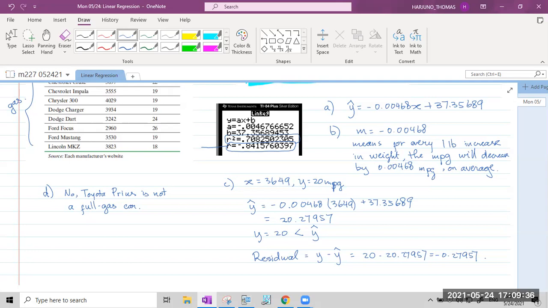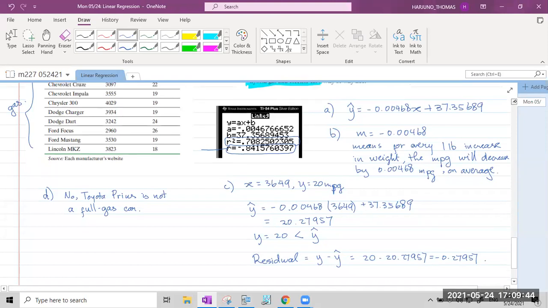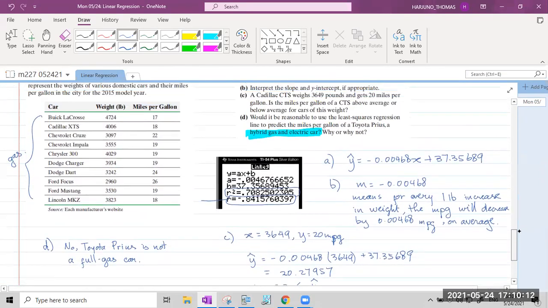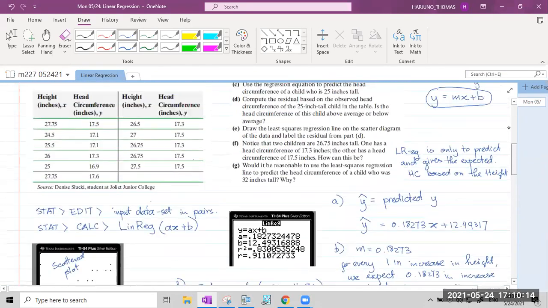Now you see the R is negative 0.84. That's actually a pretty strong relationship. So car manufacturers, especially regular car manufacturers, strive to make the weight smaller. That's why we start having the Smart ForTwo, maybe. They try to reduce the weight and hopefully get better miles per gallon. These are two examples I wanted to go over with you, to get ready for these kinds of questions in your test.